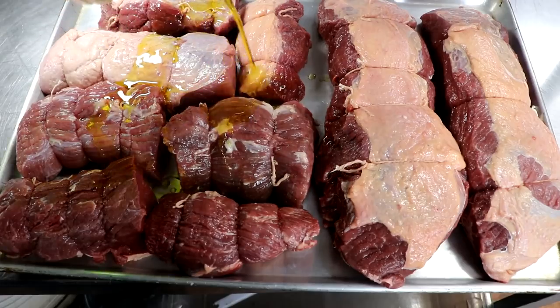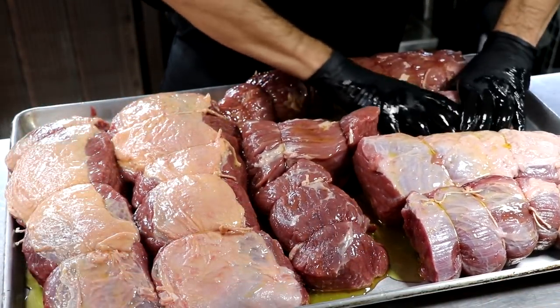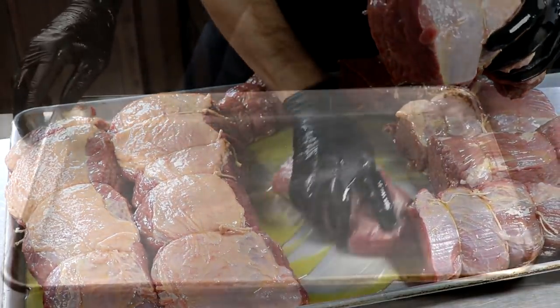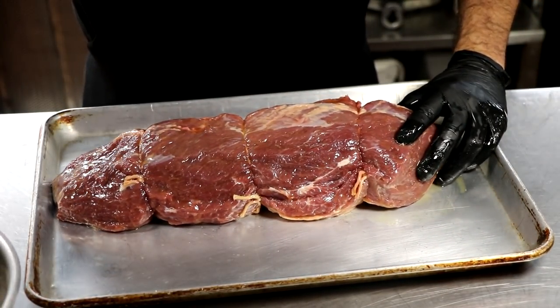To season the meat, we're going to coat our meat with olive oil. We just want to make sure that olive oil is on all sides of our beef. And once your beef has been completely coated in olive oil, you're going to generously sprinkle your seasoning mix on all sides of that meat.